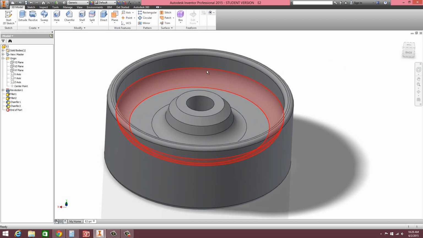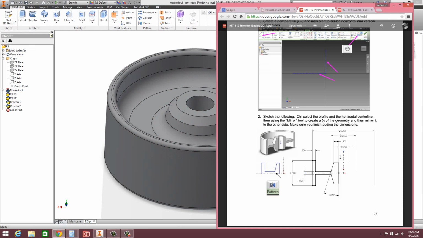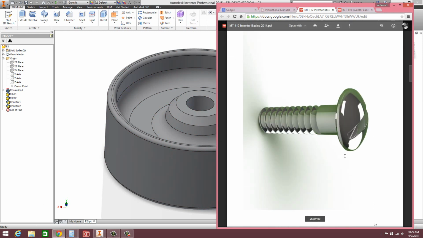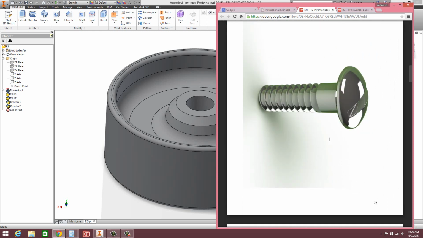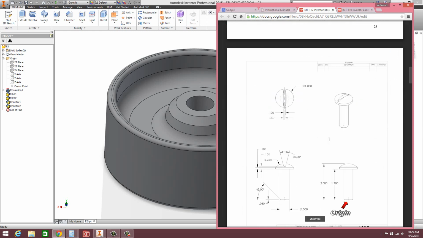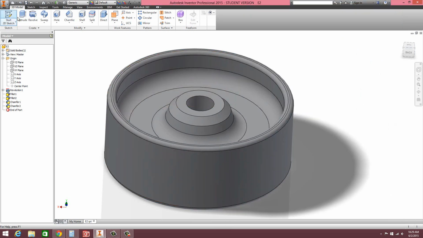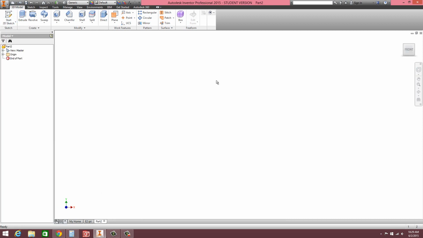Okay, moving along here, we're going to go ahead and move on to the next item in the book, which is the screw. Now we're not going to actually add the threads. You can add them, but as you get more advanced, you could tinker with that if you like. We're just going to try the basics here. Okay, as you can see, we have just a bolt with the head in there, with the dome on it. Let's go ahead and build that. So let's go to new, standardized part, just double click on it, and let's get going.